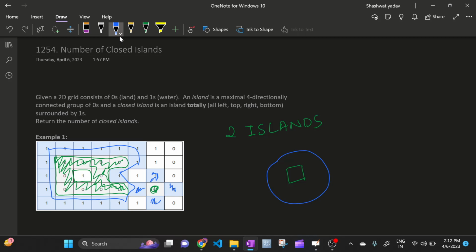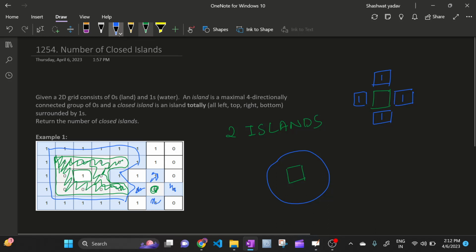And here what we mean by all of its sides is, like this is a cell which we are representing for land. So its upper cell, its left cell, its lower cell, and its right cell should be of 1. 1 is representing water, so it should carry value 1, and it should carry value 0.